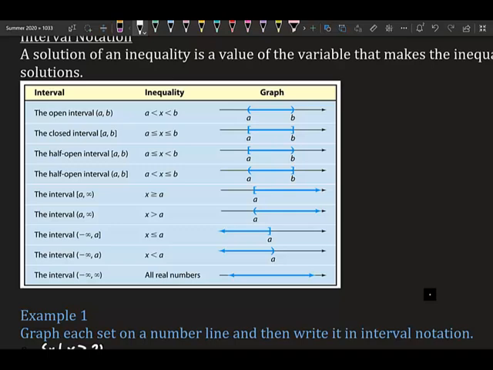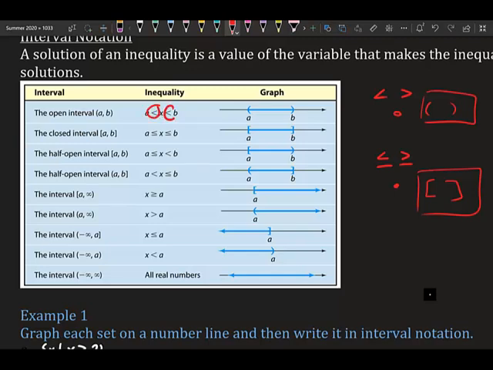So open interval, meaning, remember open circle, closed circle? If you have one of these symbols, it's an open circle. If you have one of these symbols, remember it was a closed circle? But we're big kids now. So open circle means parentheses. Closed circle means bracket. And this is what we're going to be using from now on, brackets and parentheses. See how there's no line underneath? Since there's no line underneath, that's why it's parenthesis, parenthesis.